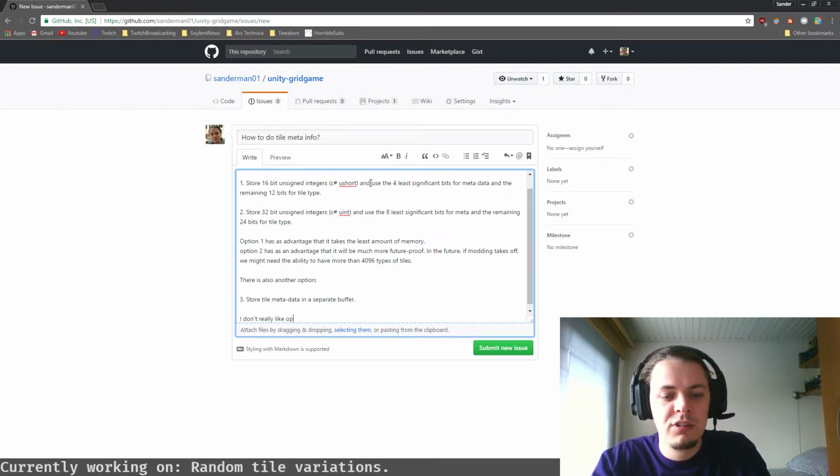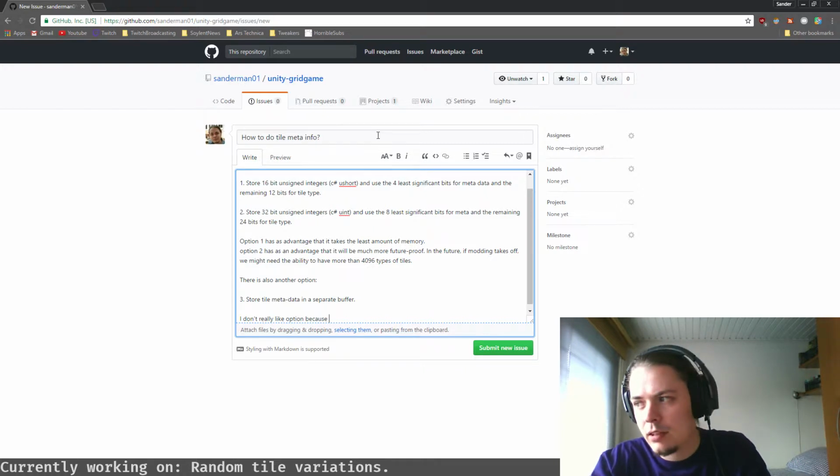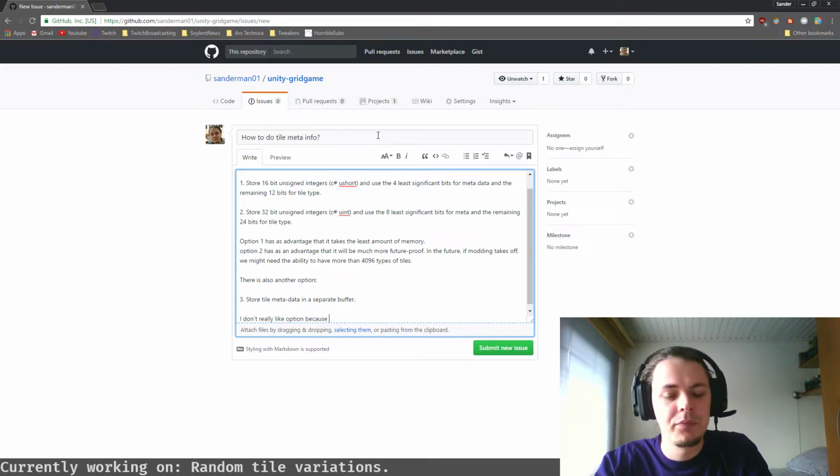I don't really like option 3, because that means instead of accessing one buffer for a single cell to render a tile, you suddenly are going to have to access two buffers. So your memory will no longer be located in the same place, because those buffers might be stored in very different regions of memory. So yeah, I prefer to have both of those things in the same buffer.